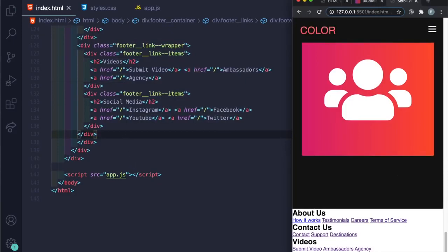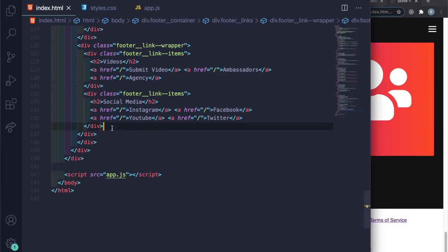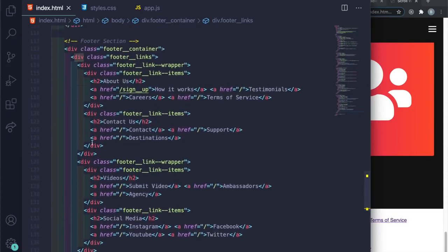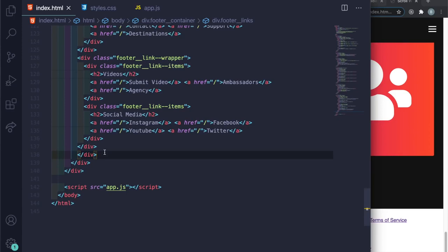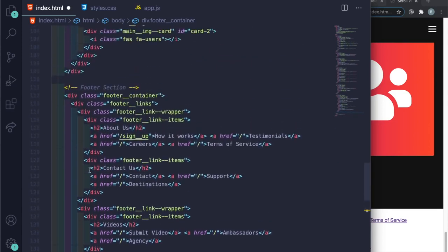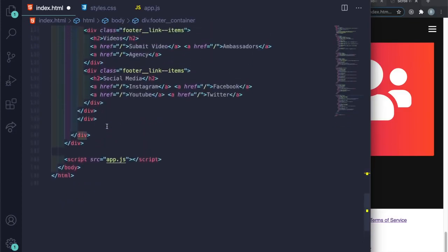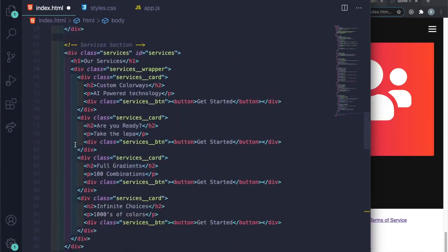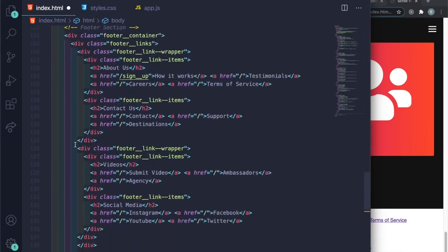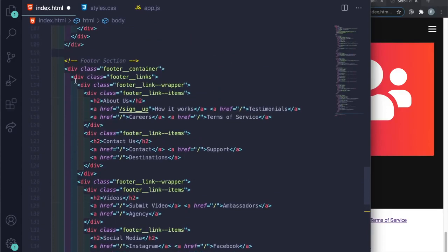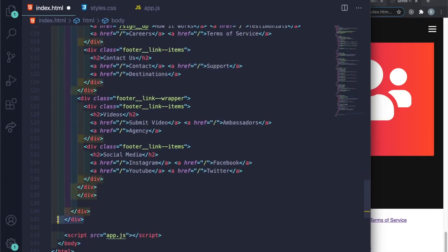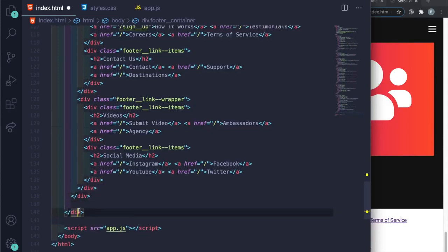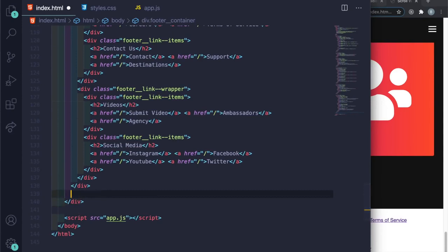And then underneath the social media, we got this div, then the wrapper div, and then we have this third div, which is the footer links. So underneath there, I'm gonna press enter. So we still have, let's see, footer container, still inside the footer container. And basically, let me see, what's this last div go to? Actually, I shouldn't even be there. I'm not even sure where that last div came from. Yeah, I think I have an extra div. All right, yeah. So now, this one is pretty much the social media links.